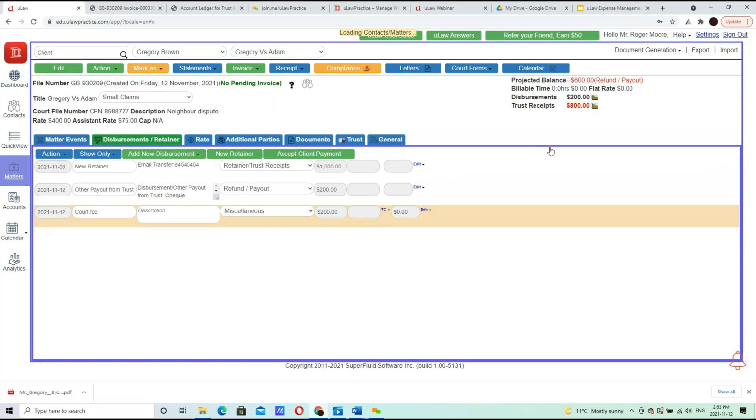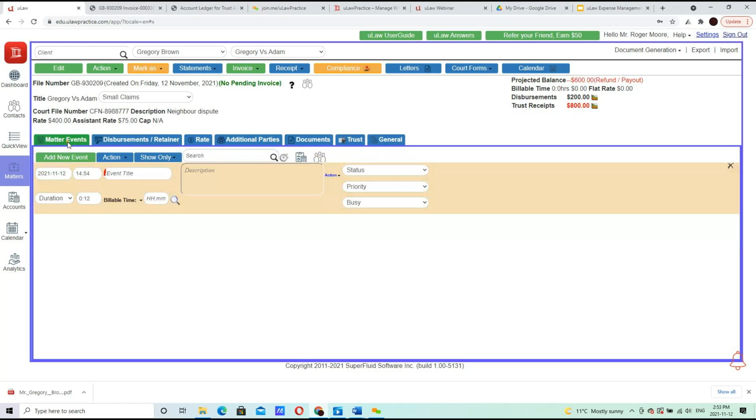Now, if I go back to that matter, you can see that the projected balance is $600. Okay? So you've recovered the money by moving the money from trust to general.